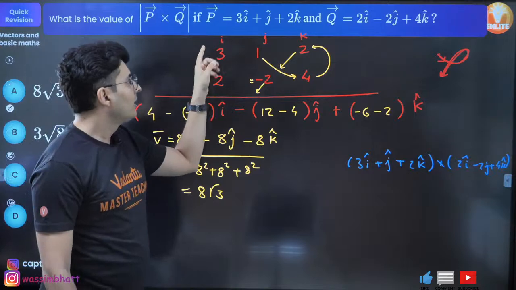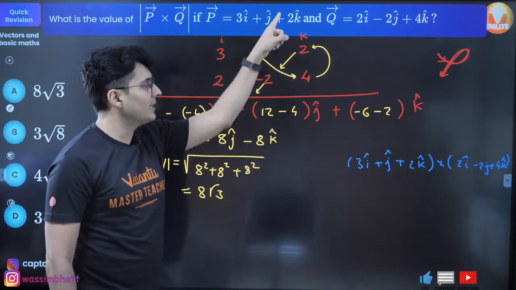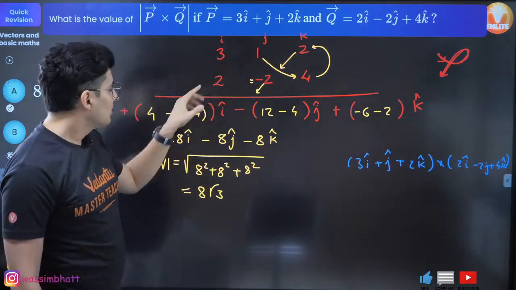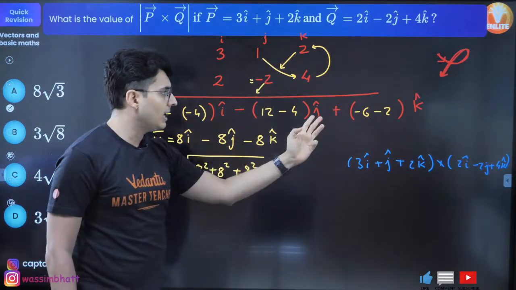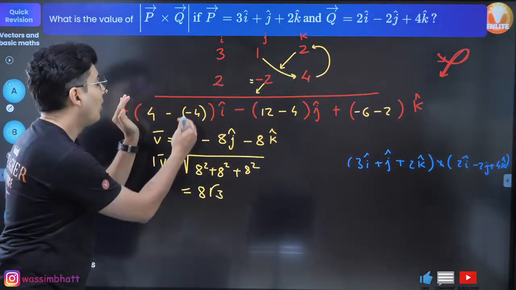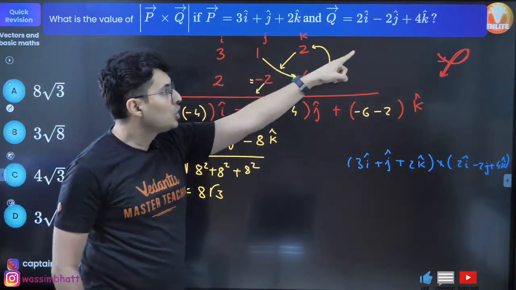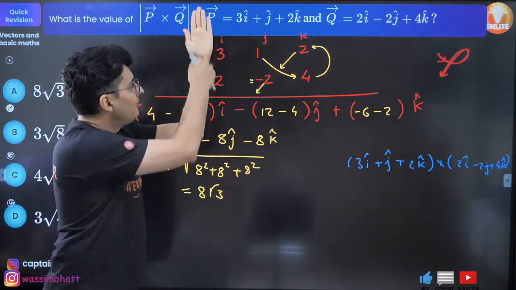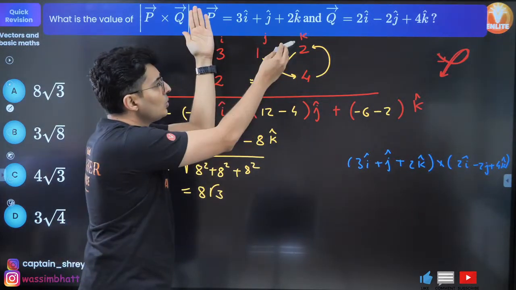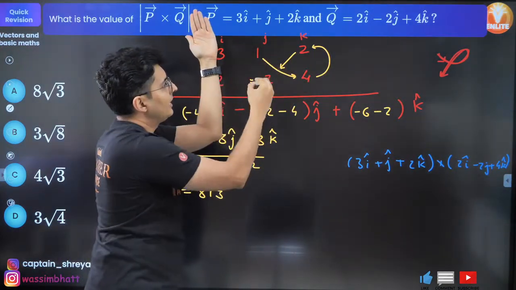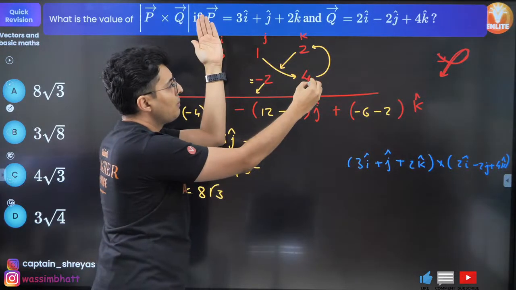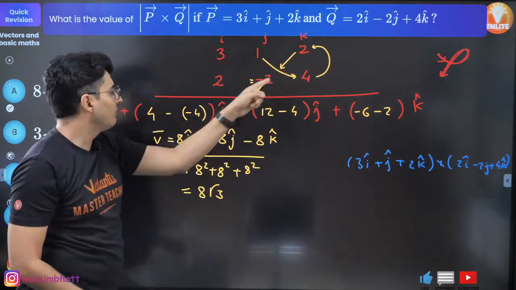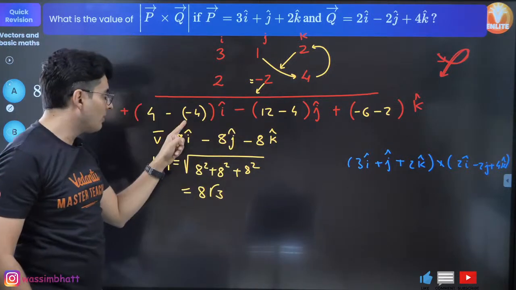What is that simple way? Write down i first, j next, k next. Write down i cap, then minus j cap and plus k cap. What is going to come in the bracket? Use this logic of how the teacher gives you wrong. When you want i cap, forget this column. Whatever these two columns are there, just go like that: this into this minus this into this. 1 into 4 is 4, 2 into -2 is -4.